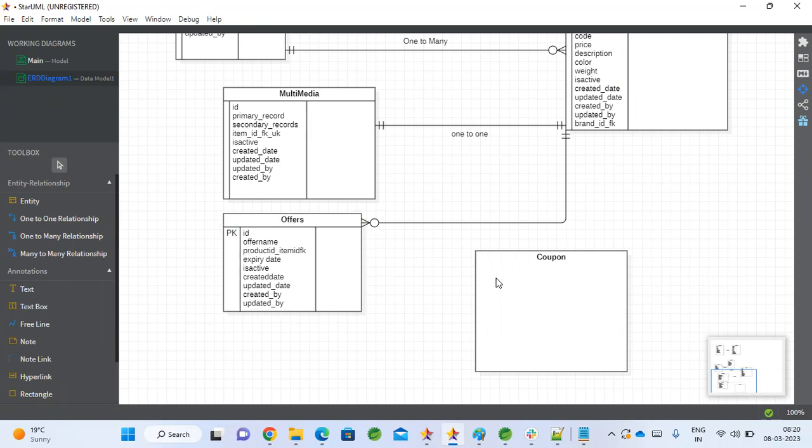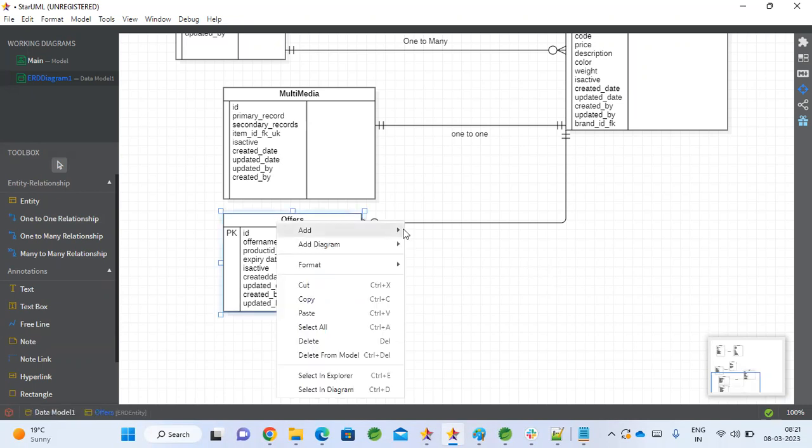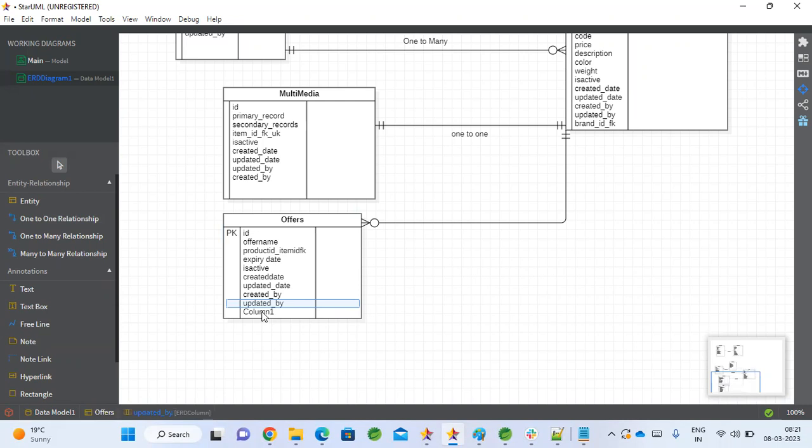So each offer may have different types of coupons or coupon ID also. If you want to maintain it here with this offer itself, you may add one more column, coupon code. So while publishing, you may publish your offers also.